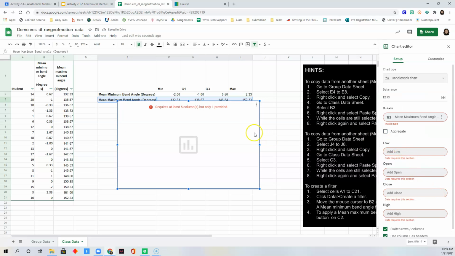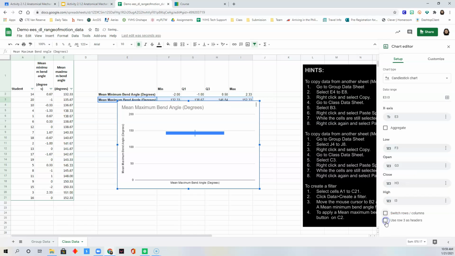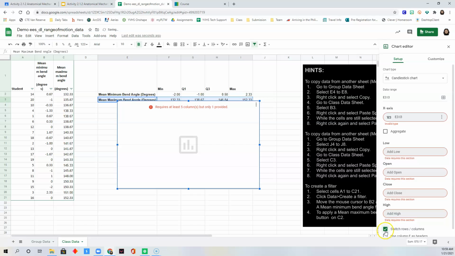If it says you require at least 5 columns but only 1 provided, you might want to click here, or take off the check if there is a check. You might get something different.